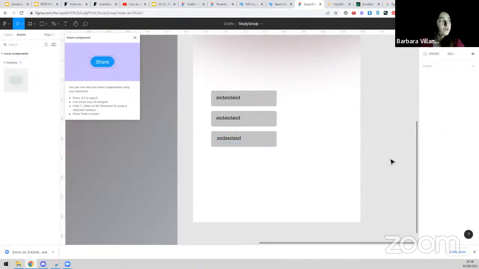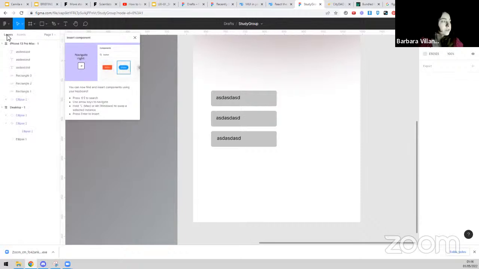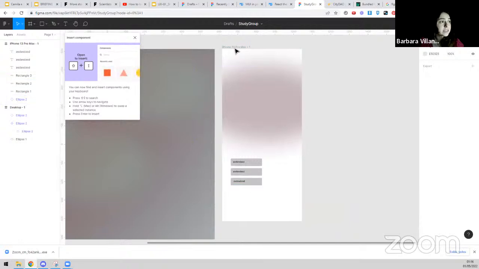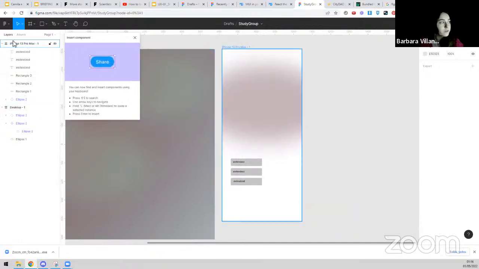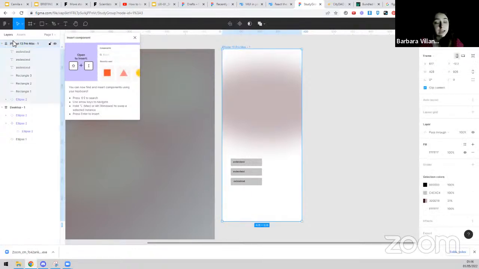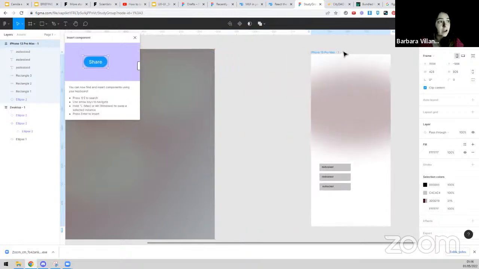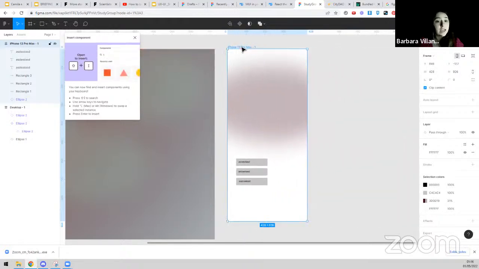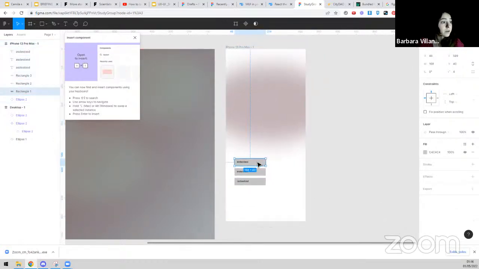It's nice to be able to group your things in an organized way. For example, if you go back here in layers, you will see that everything inside the iPhone 13 is under the iPhone 13 frame. That's already some kind of arrangement. So if you drag your iPhone 13 around your screen, it will keep together everything inside it. But if I want to move the button with the text, they don't go together.